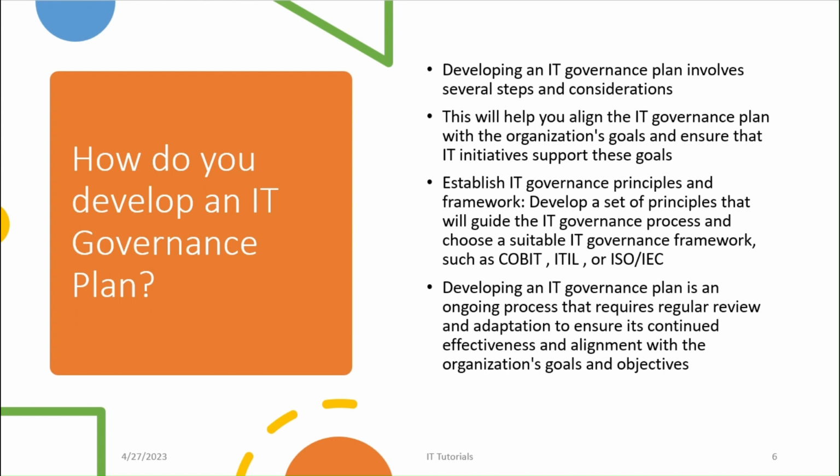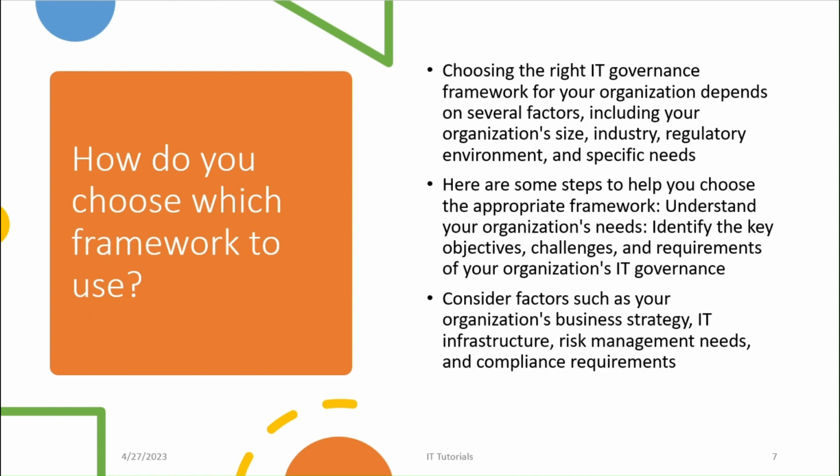Implement and continuously improve. Execute the IT governance plan, monitor its effectiveness, and make adjustments as needed based on performance metrics, feedback from stakeholders, and changes in the organization's objectives or IT environment. Developing an IT governance plan is an ongoing process that requires regular review and adaptation to ensure its continued effectiveness and alignment with the organization's goals and objectives.